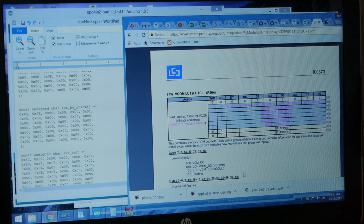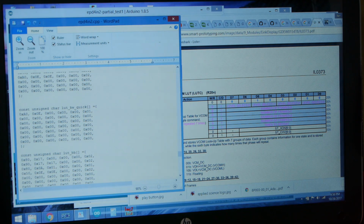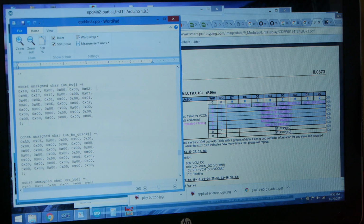I should point out that the WaveShare files came with this lookup table. That's how I knew it was 42 bytes, because there was in fact an original lookup table in the WaveShare files. However, funny enough, if you look through the original code carefully, it doesn't use them. It even has a function called setLut, but it never calls the function. Or I think maybe it did call the function, but it didn't set up the display to use it properly. I'm not going to get into the super low-level details, but if you use my code, it works just fine, so just stick with that. There are actually a couple of really nasty typos in the original WaveShare code.